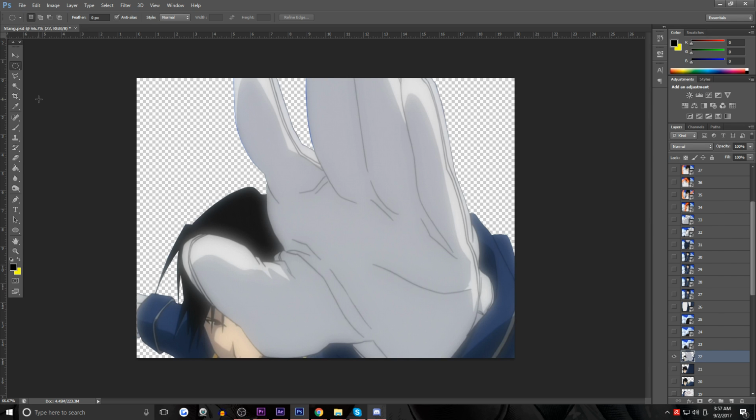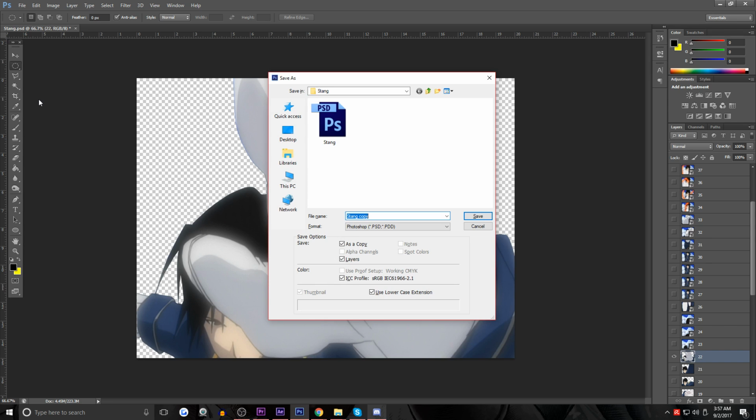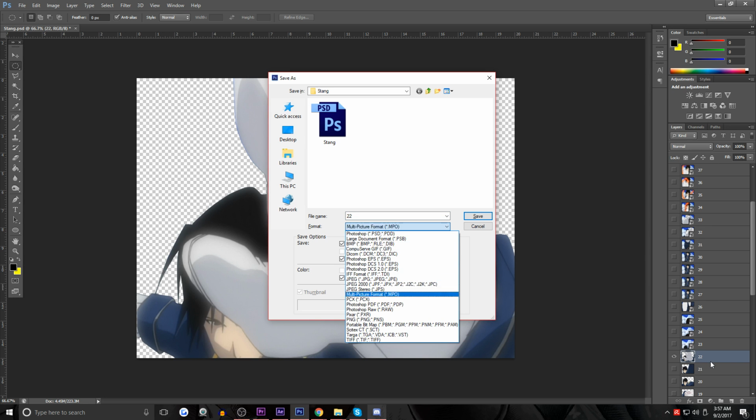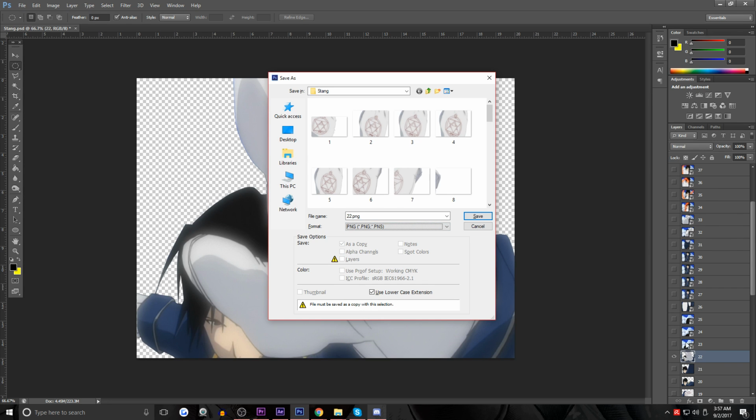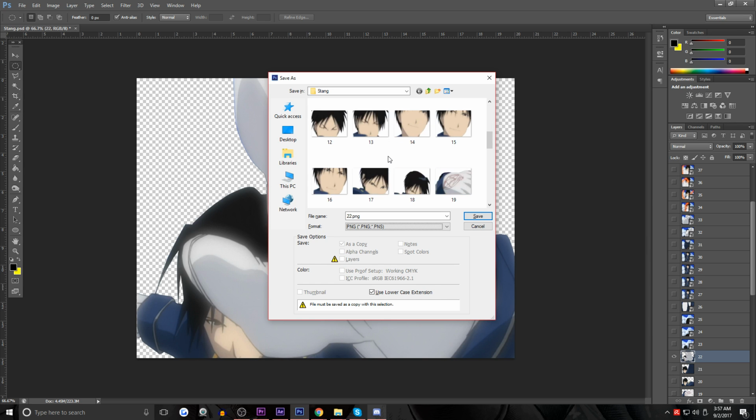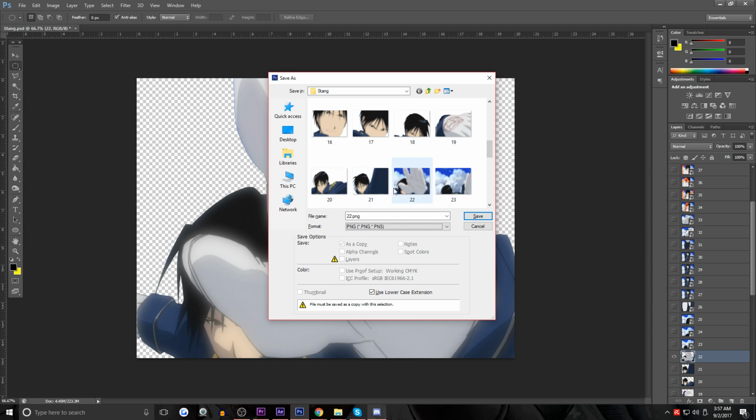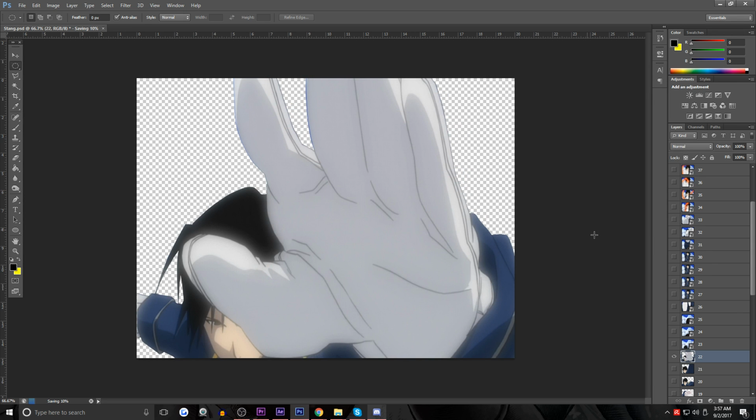Alright. Control Alt S. That's how you save as. Okay? I'm saving it in the stain folder. What frame is this? It's frame 22. See right there, that's why I number them. 22. Tab. PNG. You don't have to have it replace the original file, but I do that because, fuck everybody, I just like doing that. Whatever. Okay, so it's gonna replace that file. Enter, enter, enter. It entered 3 times.